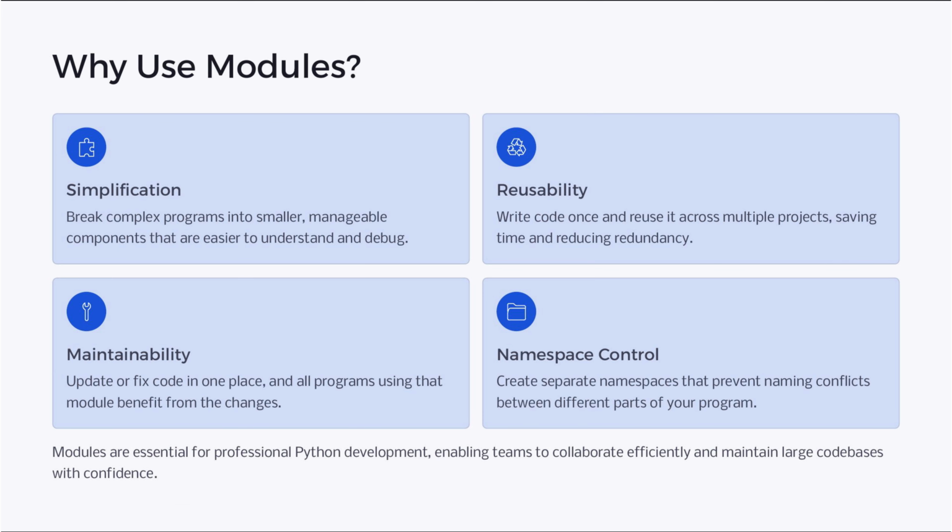Modules simplify complex programs by breaking them into manageable components, enhancing understanding and debugging. They promote reusability, allowing code to be written once and used across projects, saving time. Maintainability is improved as updates in one module benefit all dependent programs. Namespace control prevents naming conflicts, essential for professional Python development and efficient team collaboration.